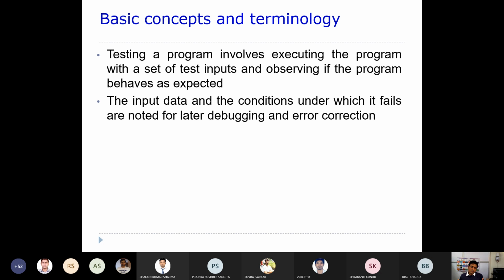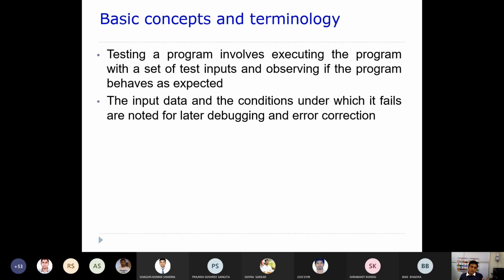Either you give all of them as 1 1 1 1, or all 10 10 10, or 5 5 5. Now you need to see what output the sorting algorithm is giving you, right? You need to pick only one, not all of them. Either you pick all the input as 1, or all as 10, or all as 5. So you pick any one case that will represent all these cases. Like this, you will be taking out one input set.